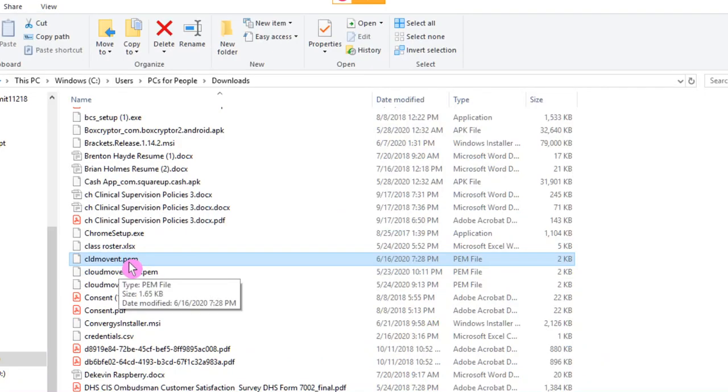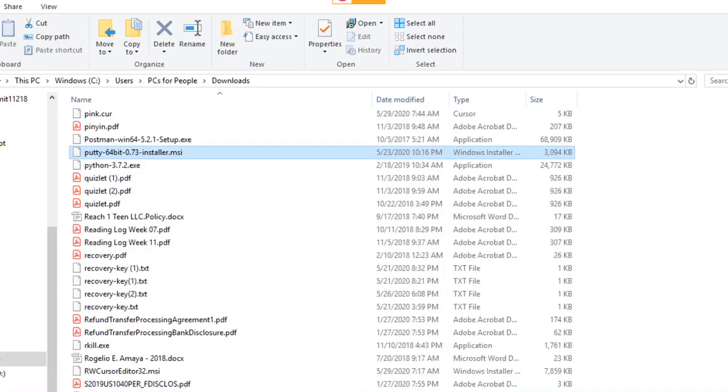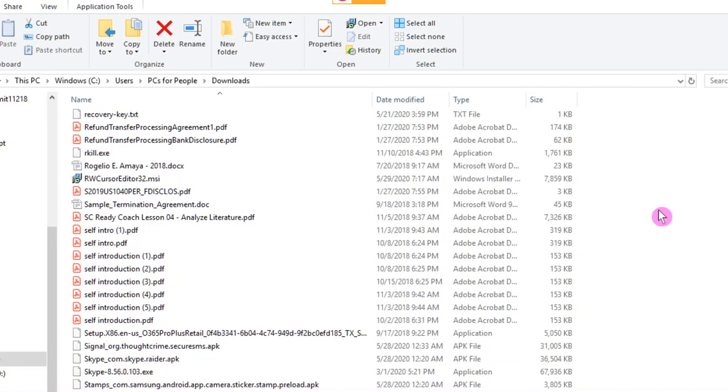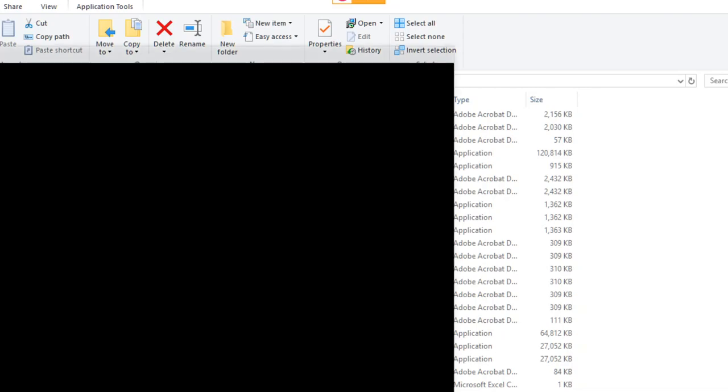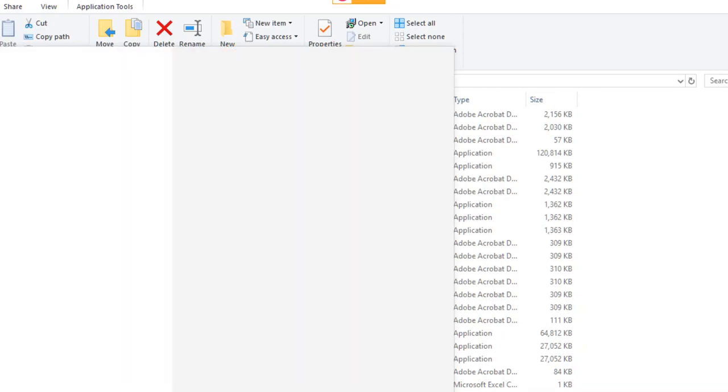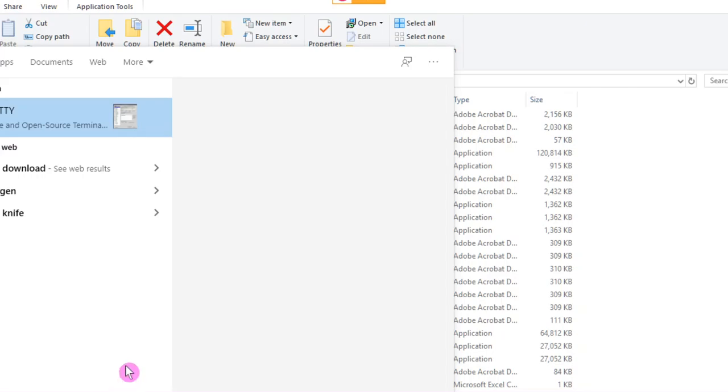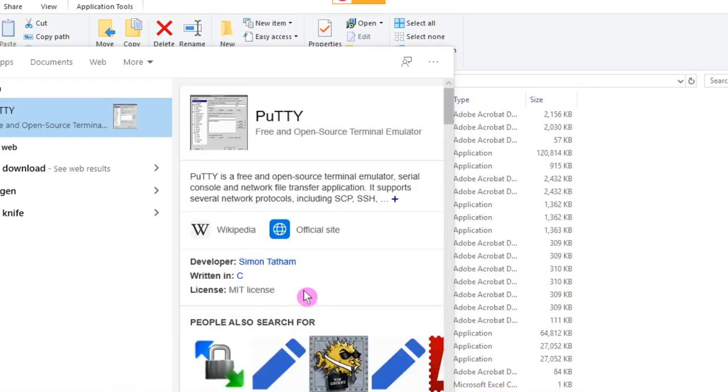But this means nothing to you, especially when you're on a Windows operating system or Linux. If you're on a Mac, you can use this. But here, we cannot use it. So we have to get something called PuTTY. There's something called PuTTY, right? So we're going to get that. I hope somebody's writing all these things down. So we get PuTTY, right? That's PuTTY, isn't it?